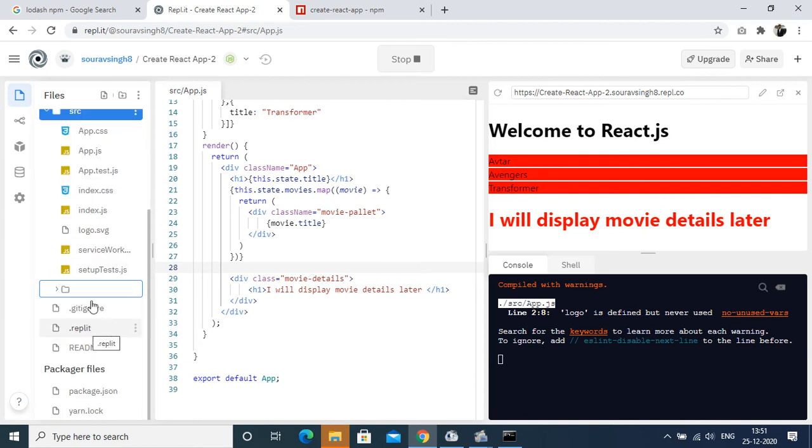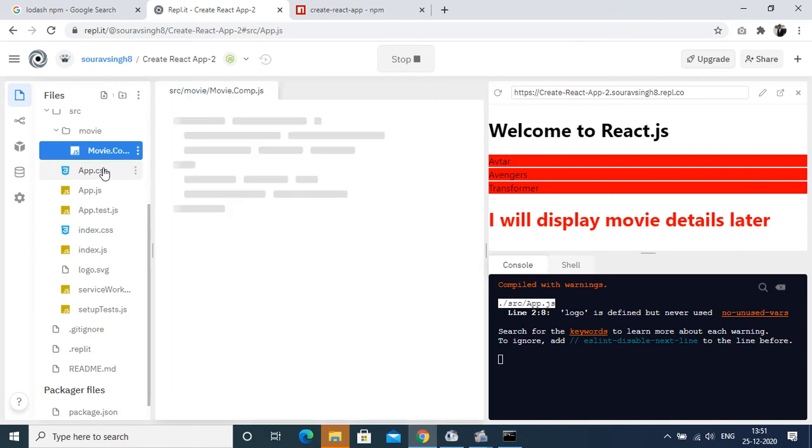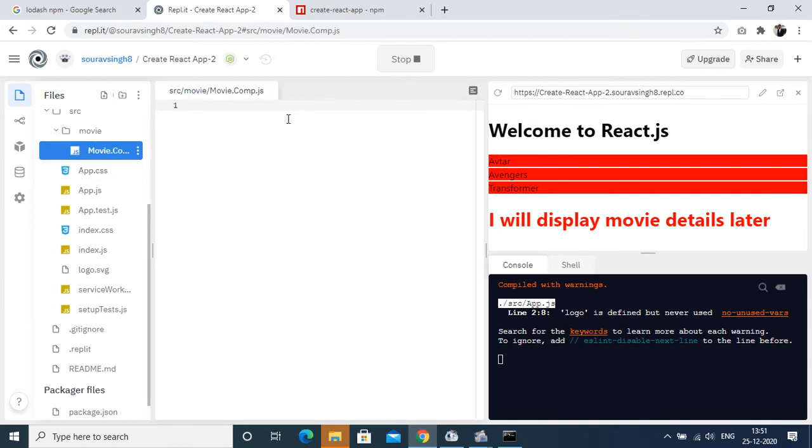So let us create a new component, and let us say this as movie. So I have named it as movie, or you can put a specific name, movie dot comp.js or something, anything you can say, it doesn't matter basically. So now you have to import something. So import React from React.